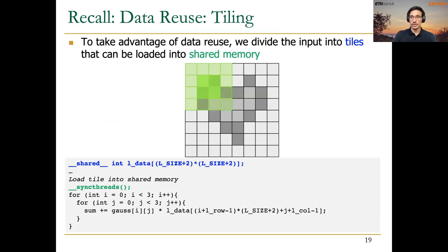But as I said as well, there are many threads involved in the convolution running on the same GPU core, and these threads share data. They reuse the same data when they are applying the mask over the corresponding elements of the input in order to obtain elements of the output. And we know what to do when we have such data reuse in our codes: we can use tiling. This is something that we have already introduced in previous lectures. You might remember this slide where we talk about how to use tiling in a two-dimensional organization by using shared memory. We are going to see something similar today for the convolution.